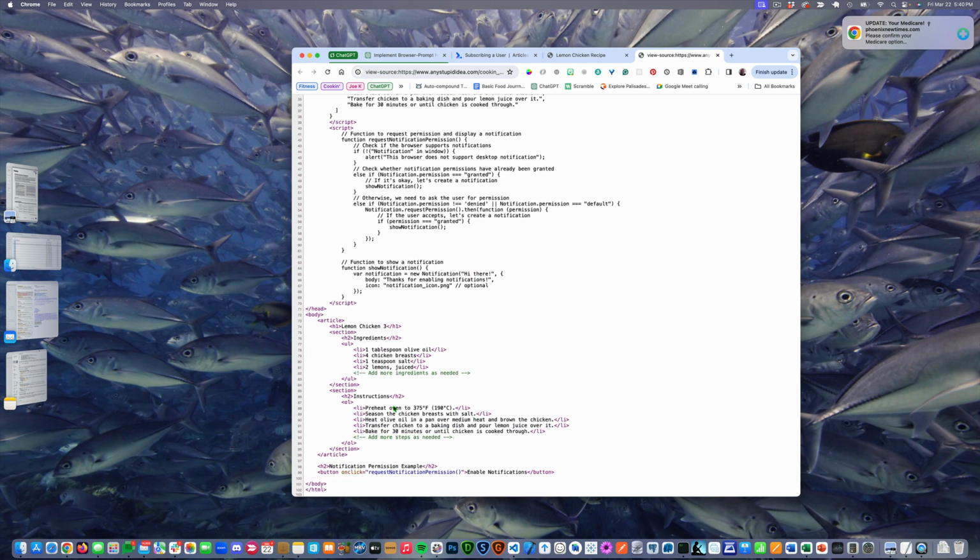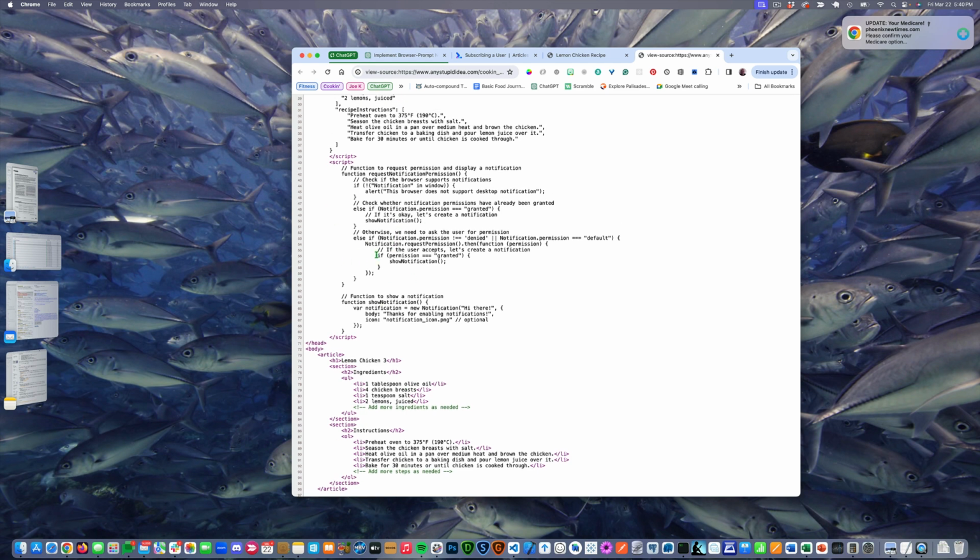And then, by the way, here's the raw HTML again. Down at the very bottom, we have our script to enable notifications. By the way, it's bad practice for us to embed all this script right here. It'd be nice to just have it incorporated, but that's neither here nor there. This is for demo purposes only.